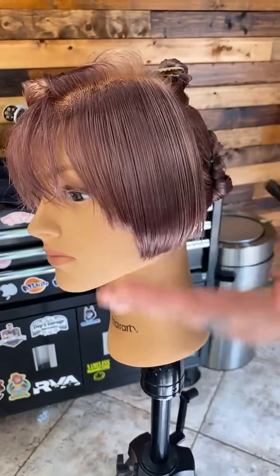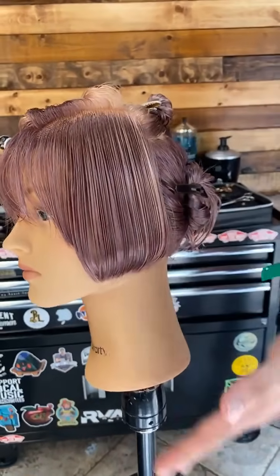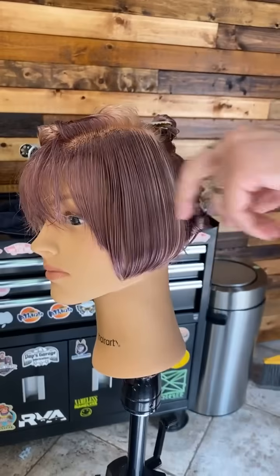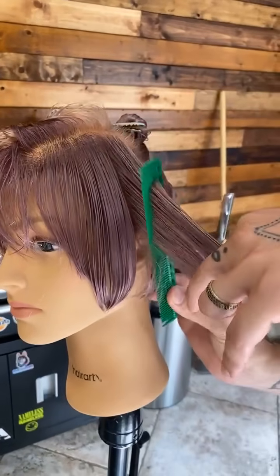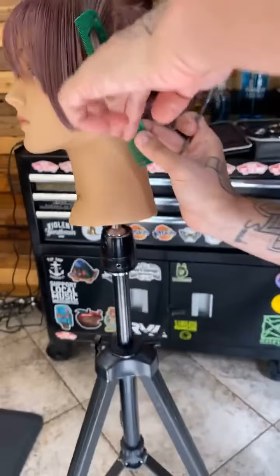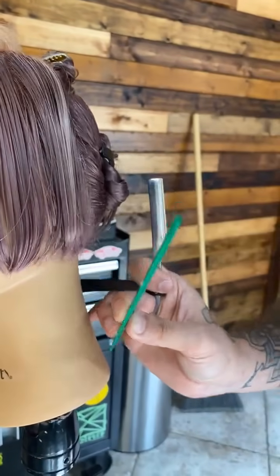Simple though. Creates graduation. So we create graduation with the internal distribution of the weight by increasing the movement of the razor and with the elevation that we're putting in. So if we were to look at the line that is in, we bring it out, it's a 45-degree angle line, but it also starts to get softer and softer with each section that we take.